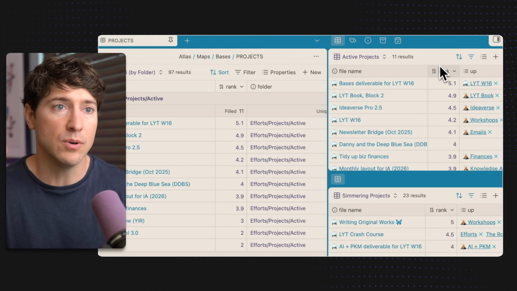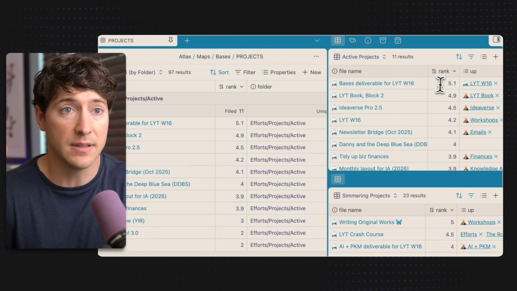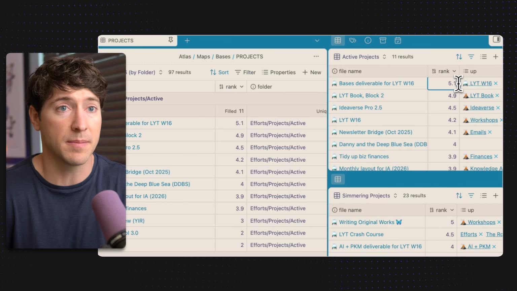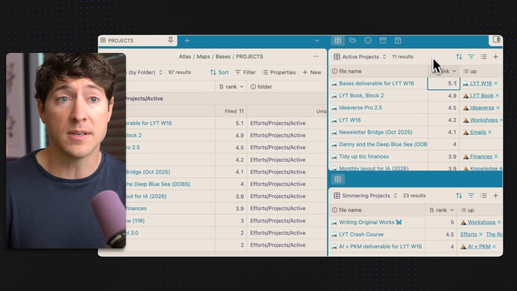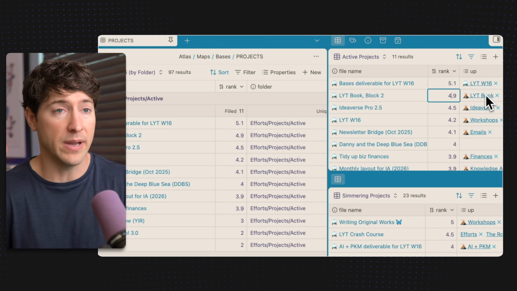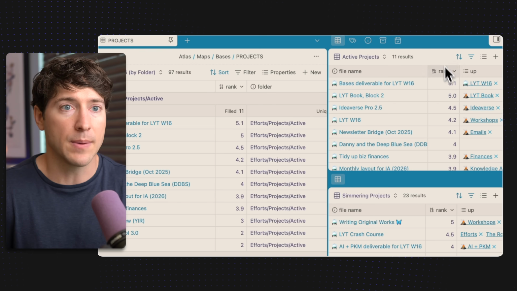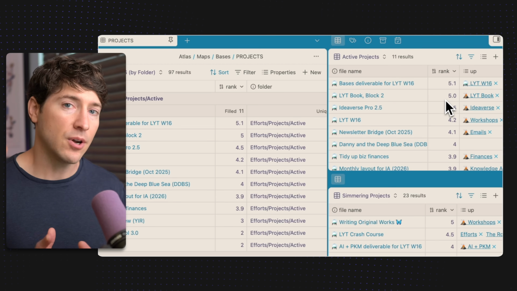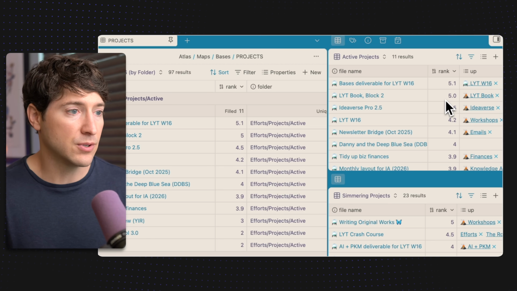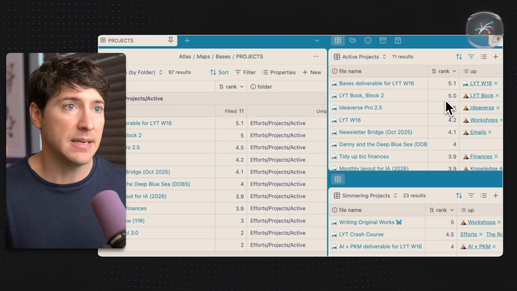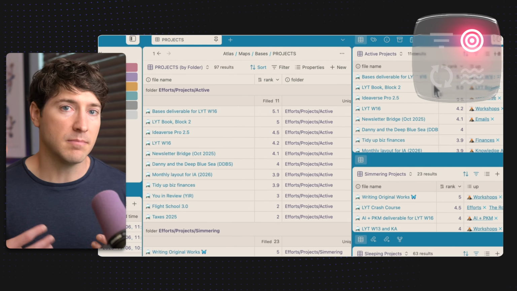Such a useful view. Right now, I'm talking about the Bases deliverable, and I actually just delivered this for our Linking Your Thinking workshop community. That's why it was ranked 5.1. Really important. But guess what is coming up in the wings? Jumping back into the book, we're going to start working on block 2, so I'm going to give that a rank. And did you notice what I just did? Just by switching workspace views to producer dynamic projects, I'm immediately thinking as a producer and prioritizing my bandwidth.